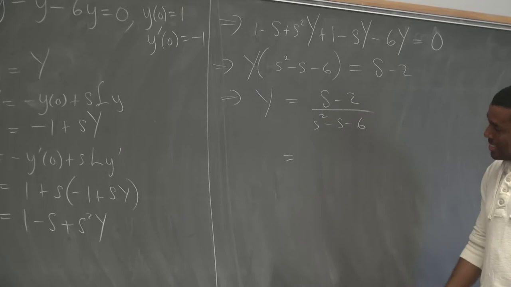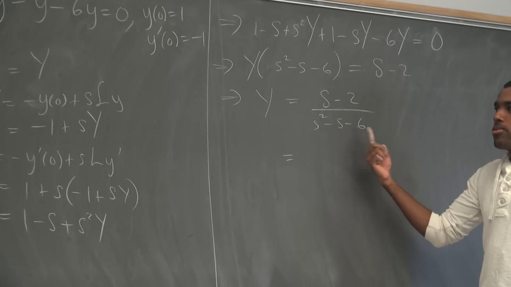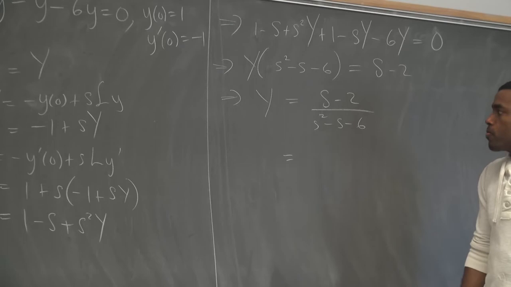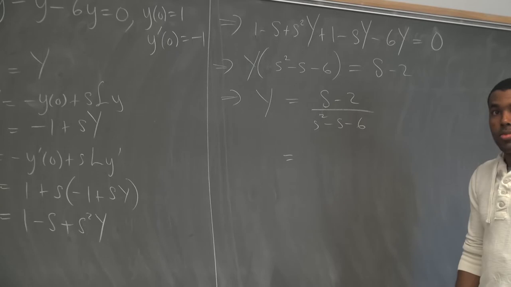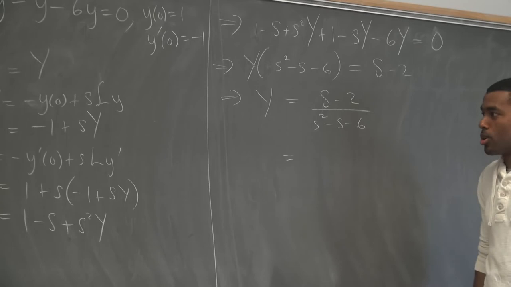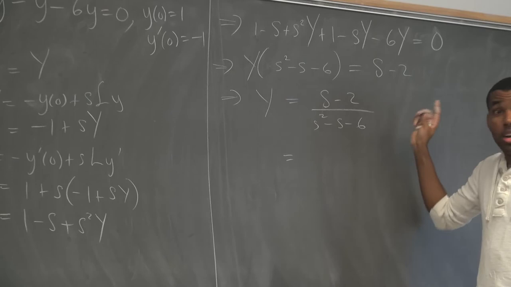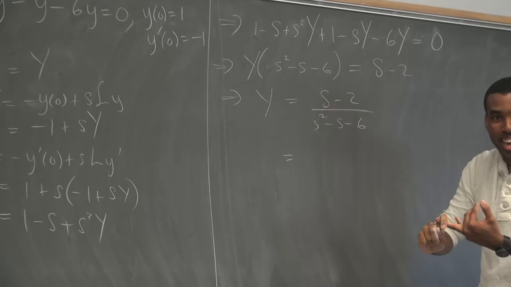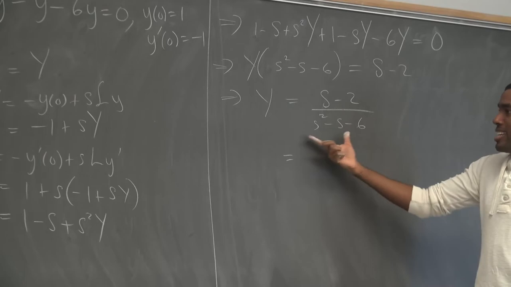So now the question is, how do I figure out what that is? What function actually gives me this as a Laplace transform? E to the at cosine? Not easily, so you'd have to rewrite it in one of those forms. You have to write it to look like one of those things. At this point, you have tons of options, all of them easy, we all mastered them right now. Completing the square can be applicable. Partial fractions comes back. Sometimes you're going to have to use partial fractions to find them. The idea is you want to write them to look like the right side of that table that I gave you, and then you can jump back to the left side.